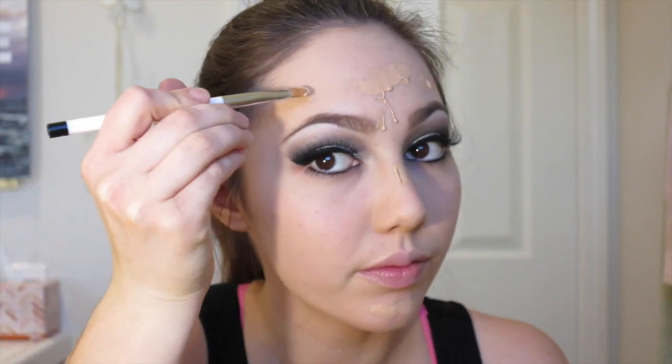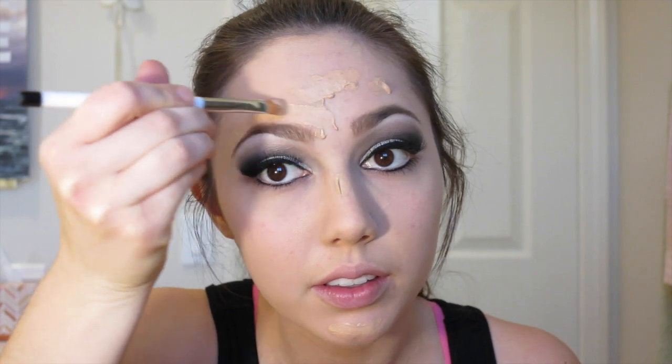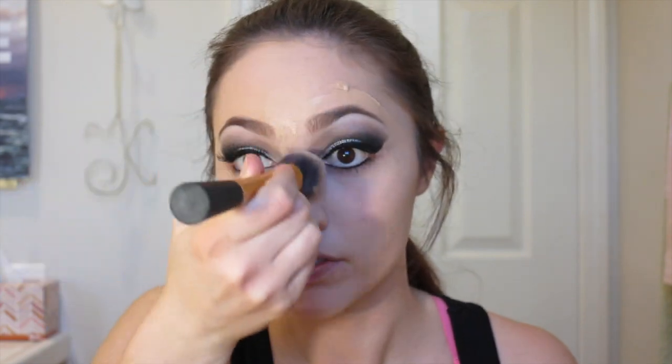I'm taking Clinique All About Eyes concealer — I think it's shade 03 Light Petal — applying it on top of my blemishes. I put a little too much but that's okay, so I'm blending it out with a Sonia Kashuk concealer brush, targeting areas that need coverage and following the outline of my upper eyebrow to clean that line up. Then I'm taking the Expert Face brush again to blend everything out. I wouldn't normally wear this much on a daily basis, but because it's a formal occasion I want a smooth skin appearance.